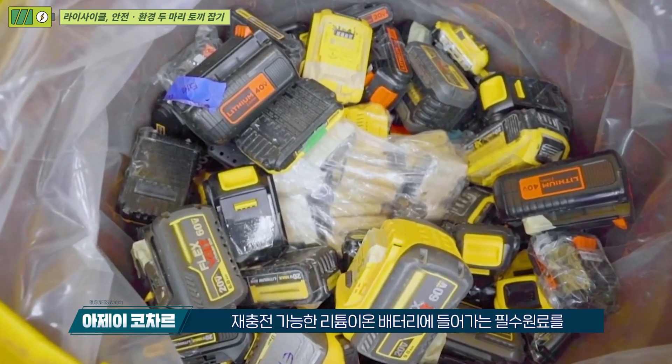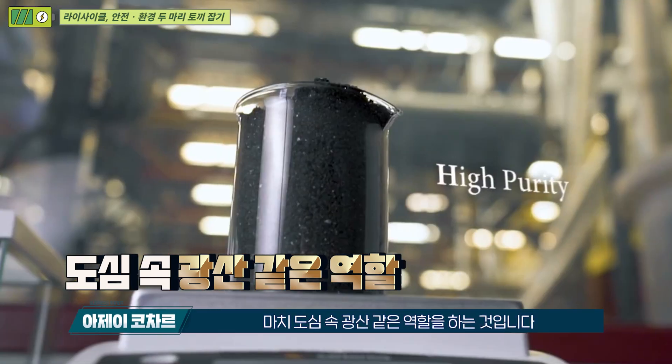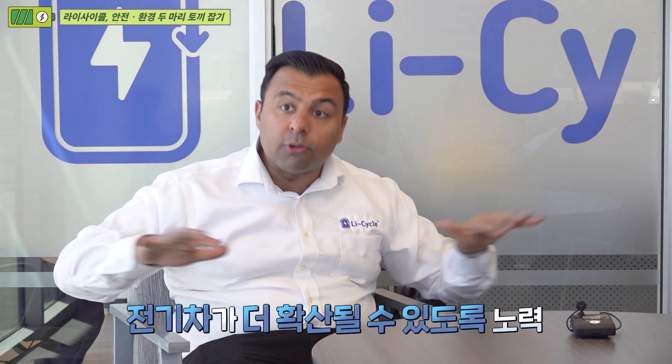We're looking to be the urban mining source — the domestic source of those critical ingredients for rechargeable lithium-ion batteries — and to provide that solution locally but do it in a global sense, mainly across North America and Europe, and opportunistically into Asia-Pacific. As we continue to build out, that will help stabilize supply chain issues that are there in the market and issues our customers face. Long-term, the objective is to do good for the environment, make money doing it sustainably — we have to be profitable — and help make electric vehicles more proliferated in the economy. We want to be a global leader in the processing of lithium-ion batteries in order to recover the materials required to make new batteries.